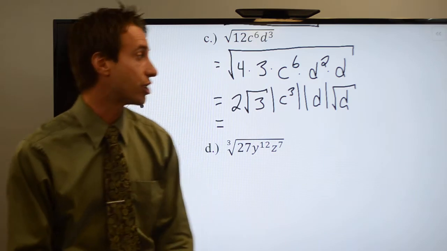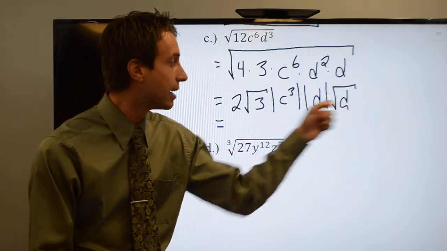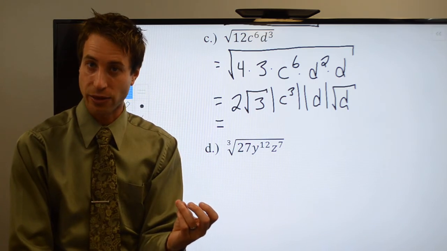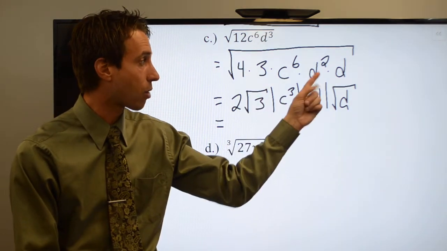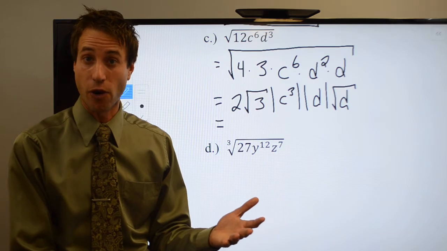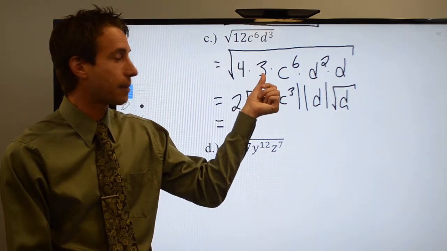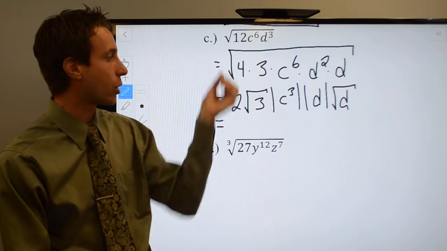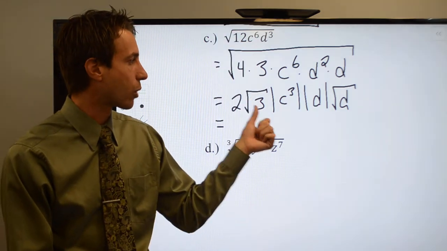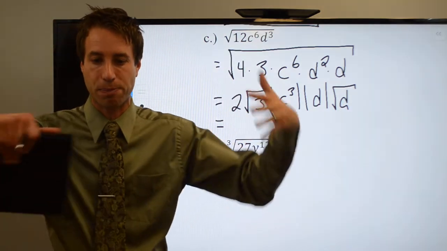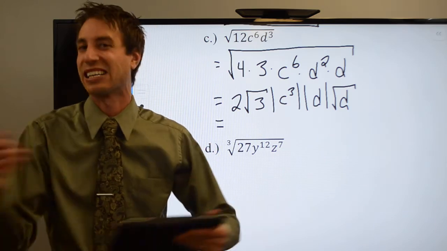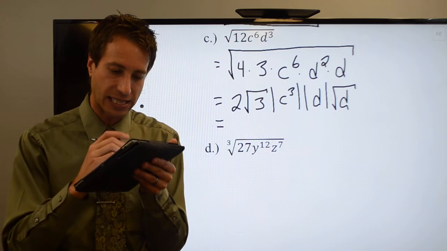Now, here's how you're going to want to rewrite these guys. Check your solution, and if you have anything that is under radicals, go ahead and put those guys together, right? It's going to be this product property in reverse, right? 4 times 3, if I put those guys together, I would get 12, right? So I'd have the square root of 12. Well, same thing here. If I have the square root of 3 and the square root of d, I put them together and I have the square root of 3d, right? I can just put those guys together. And that's exactly what we'll do.